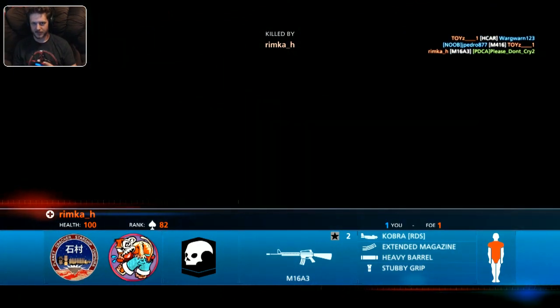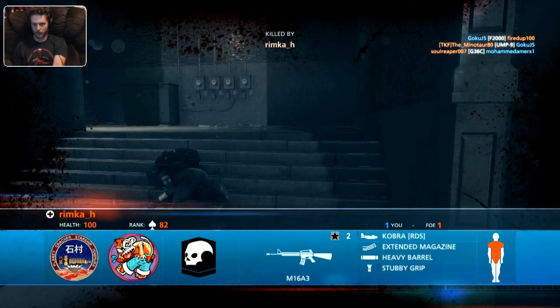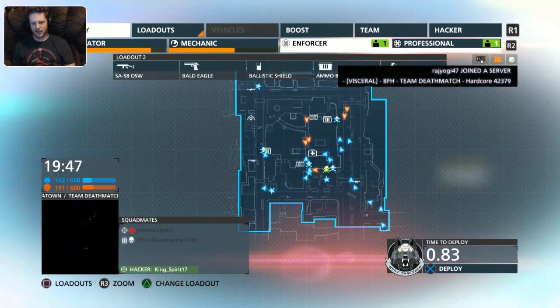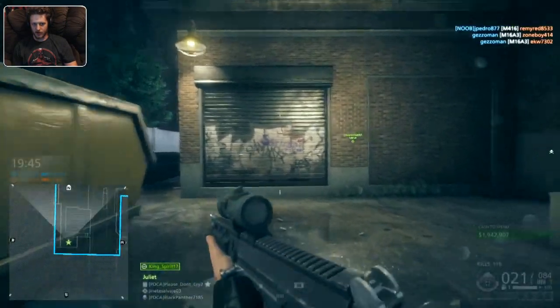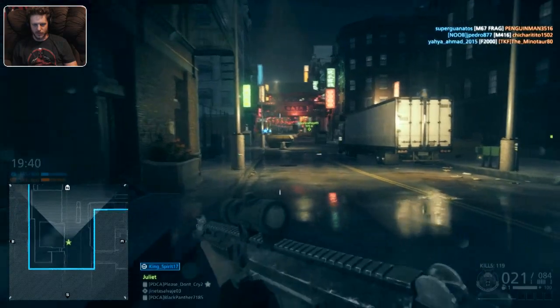Now the reason why we're reducing a lot of that climb is actually because of that angled grip. The angled grip is going to reduce that vertical recoil on the initial burst. So it's not going to help us that much if we're going automatic with it or something like that, but it is going to help us out a bunch with that initial burst.